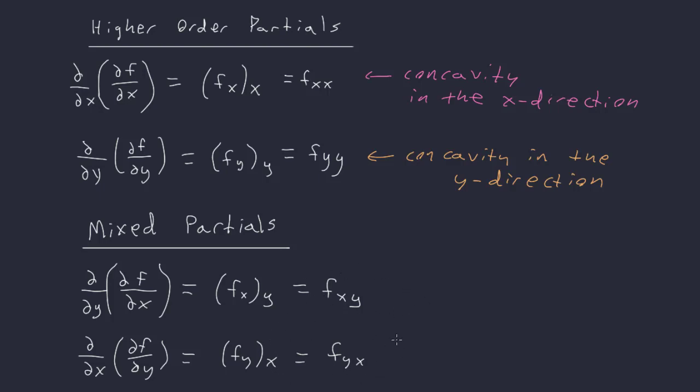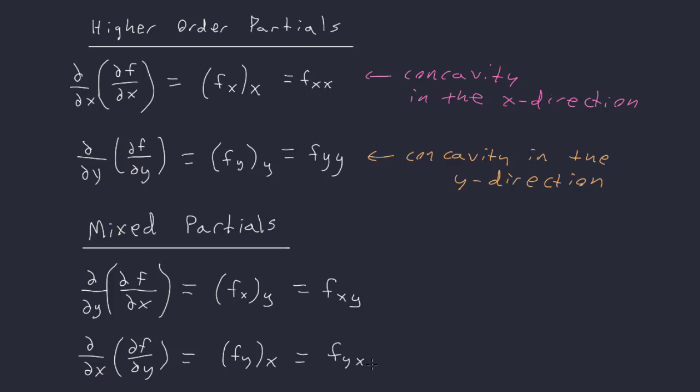This is a little harder to grok, really. We will have a better way to explain what's going on in the next lesson. It basically tells us how a certain object changes in a certain direction. It's not so much concavity as it is the way a certain particular object changes. But we'll get to that. But the idea is that you're sort of mixing it up. You take an x derivative, then a y derivative, then a y derivative, and then an x derivative.